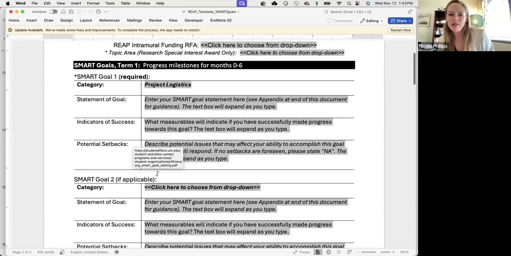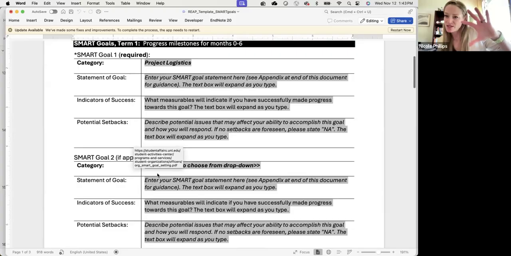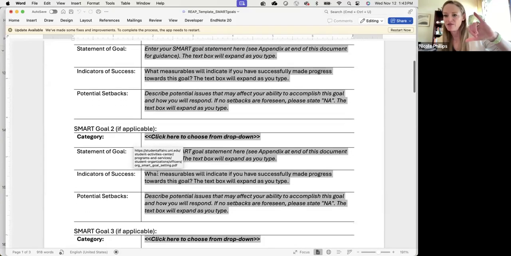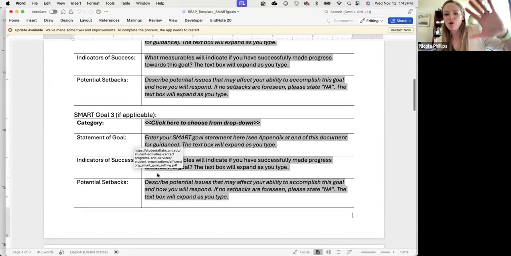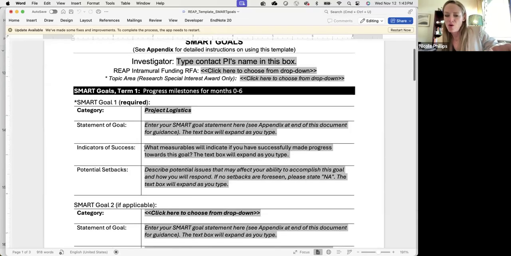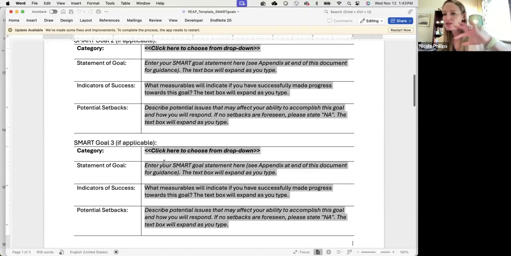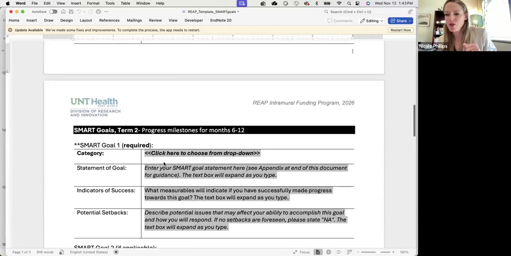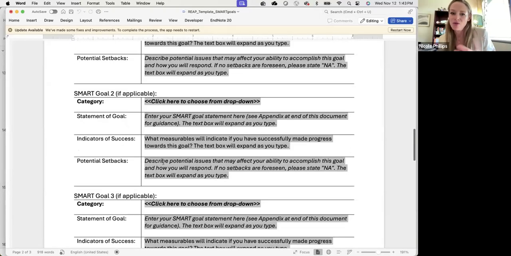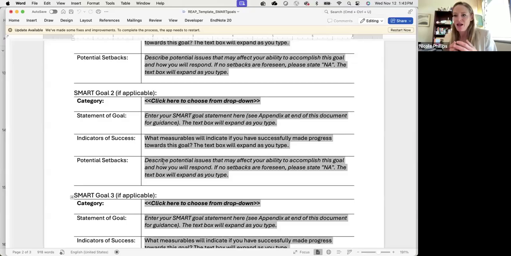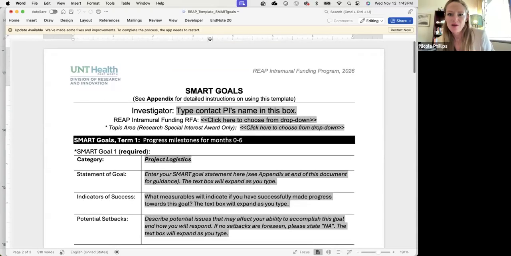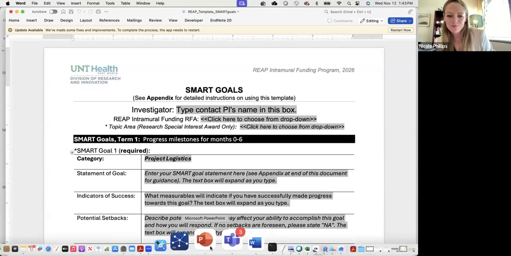So you'll notice just again that there's 2 terms because we're going to have a 6-month check-in on the grants that are 50,000 or more. So you're only required to write 1 goal per term, but you can submit up to 3 goals per term. So again, I just encourage you to think about your specific project, how you as a PI would evaluate holistically how you're progressing, where the setbacks have been, things like that. So spend a little time if you're submitting on this piece.